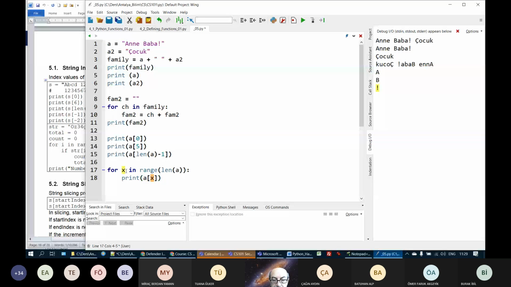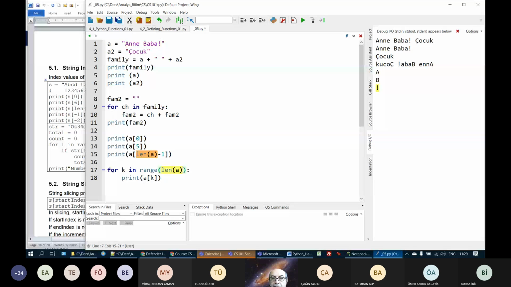Instead of x, let's use k. What happens? There are 10 characters in a, anne space baba exclamation mark. Len a is 10. What do we have here?